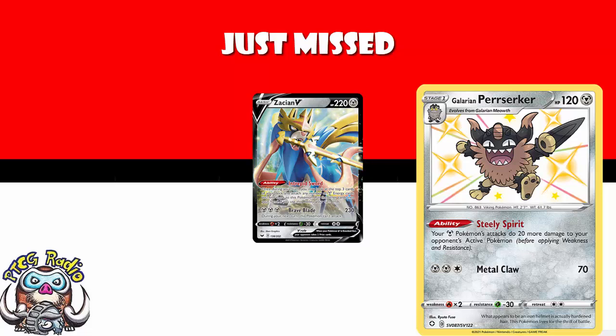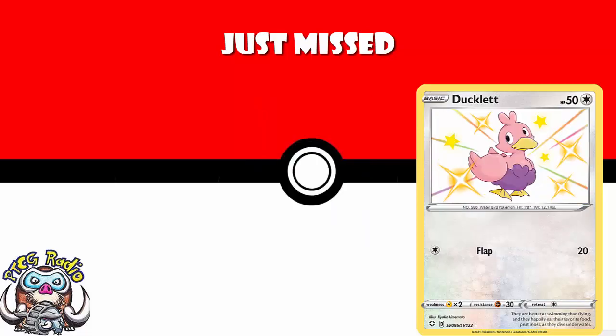Oh, and Ducklett. Probably not for anybody else, but for me, the card I really want to pull is Shiny Ducklett. So if anyone pulls a Shiny Ducklett and is in the mood for a little bit of trading, you know, hit me up, would ya? Love me Ducklett. Plus, I've got the Japanese Shiny Ducklett.